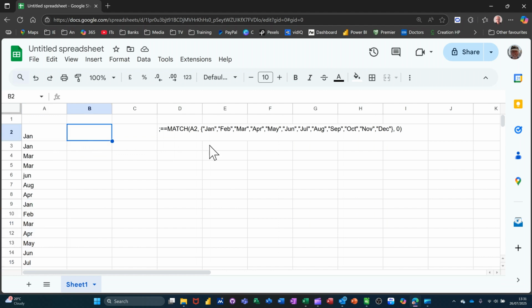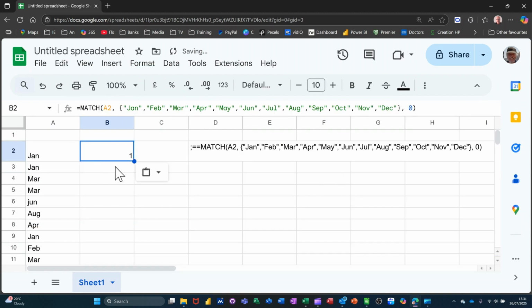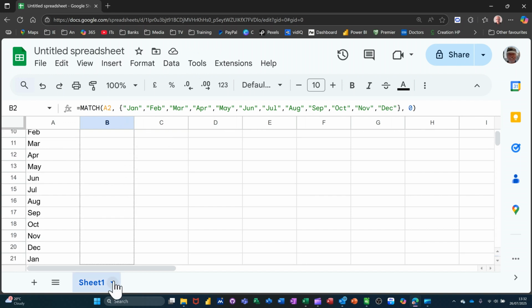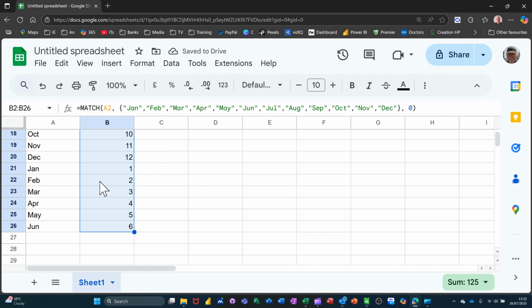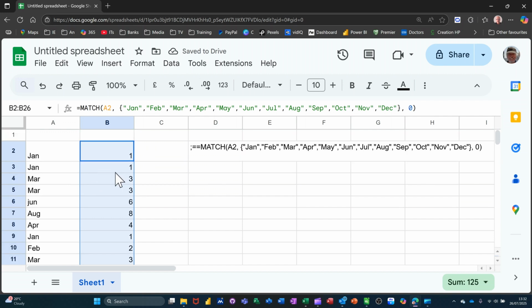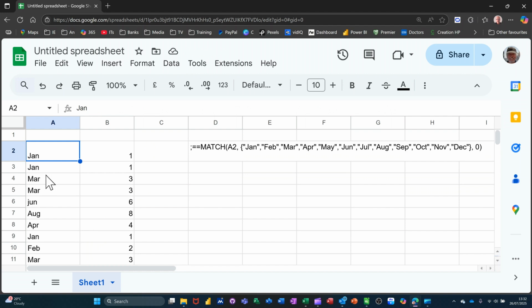So now I've got this formula copied, so I'm just going to paste it in there. It comes up with a 1, so basically Jan is in the first position. If I pull that down, all the way down to the bottom of this other list, all the Januaries are going to have a 1. So the way you get around this little conundrum is you just highlight this, because I want all the Januaries to come to the top.